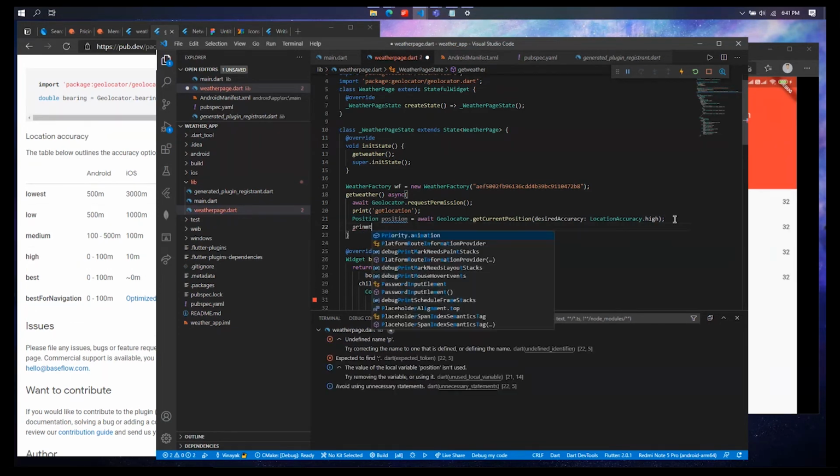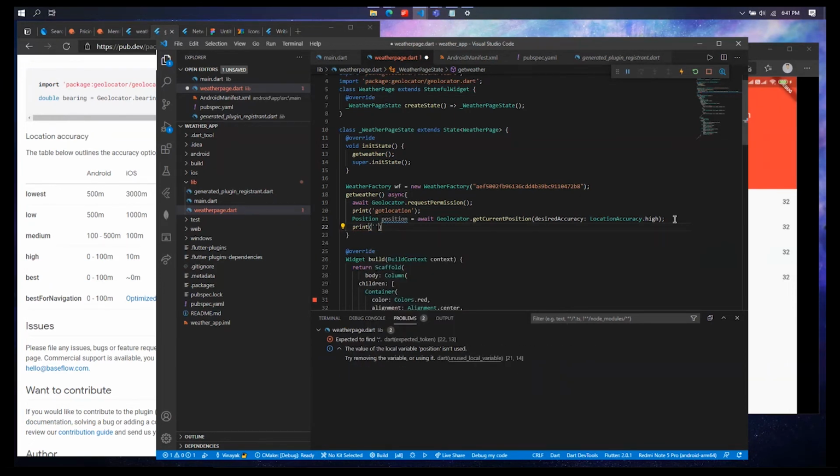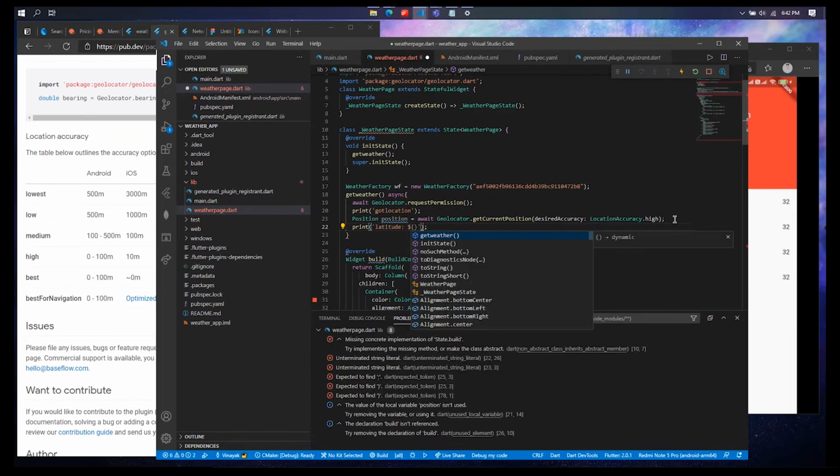So if I print the statement position, now if you want to call a data type inside a text, use the dollar sign, right?